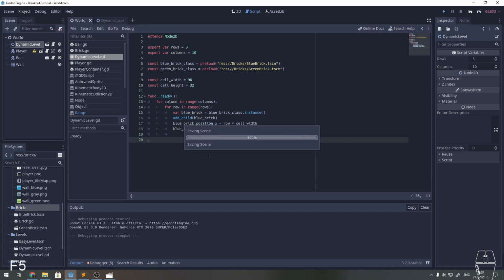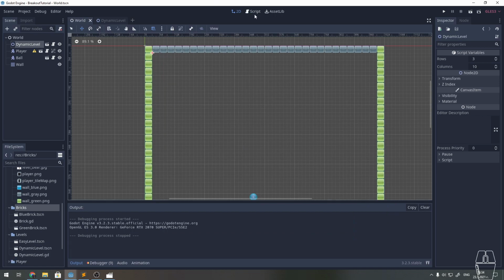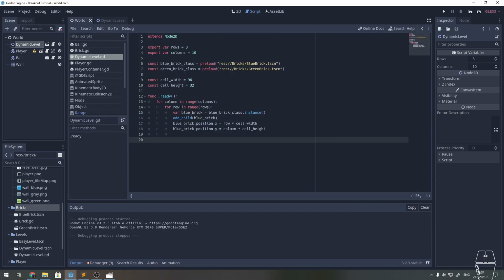Okay, so let me start this and see. You already see that there was a small problem. It almost worked, but not entirely, right? Why? Because our rows and columns are swapped, right? So if you noticed before, I basically told you that the first thing that is going to be iterated is the columns.